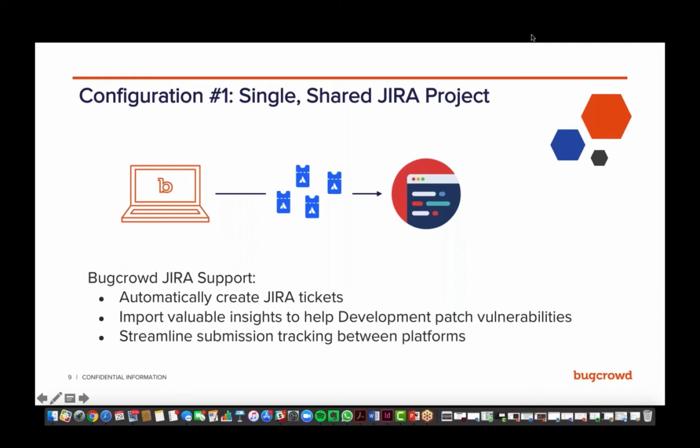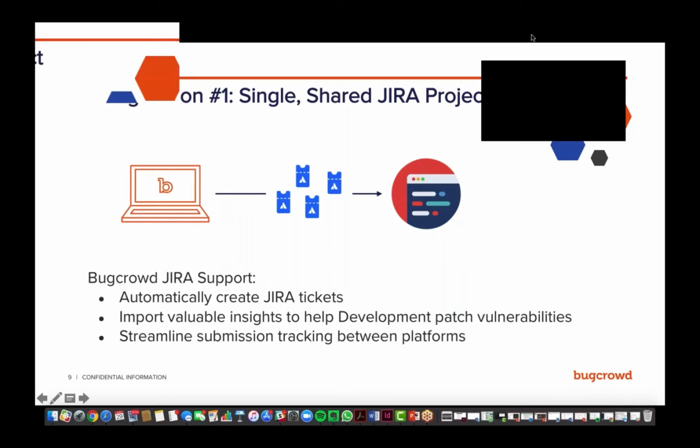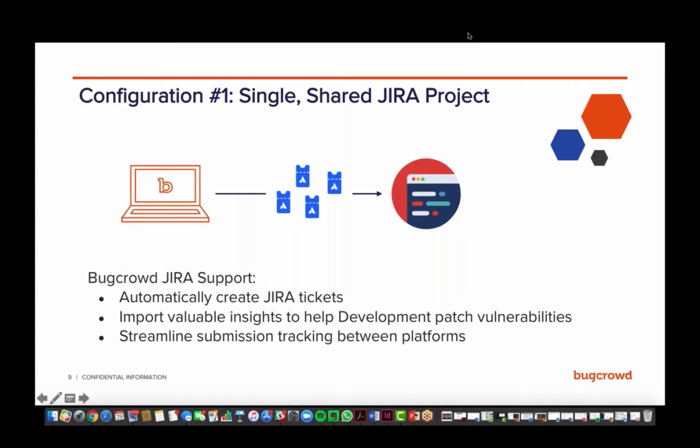And then additionally, it's important once it's fixed that your security team knows that that vulnerability has been fixed, and maybe to initiate any type of retesting, whether that be your security team or on Bugcrowd. Bugcrowd does offer a retesting service that you could reach out and utilize. But with our bidirectional sync, once development closes that Jira ticket, it will automatically sync and transition that vulnerability in Crowdcontrol from the unresolved state to the resolved state, notifying your security team that, hey, this has been fixed. So that's the first instance that we typically see.